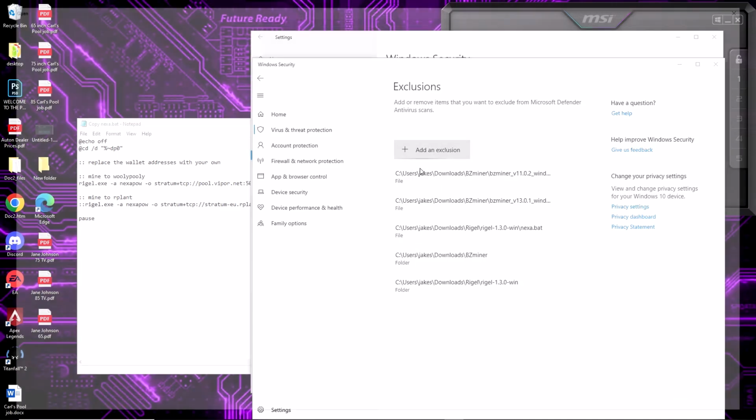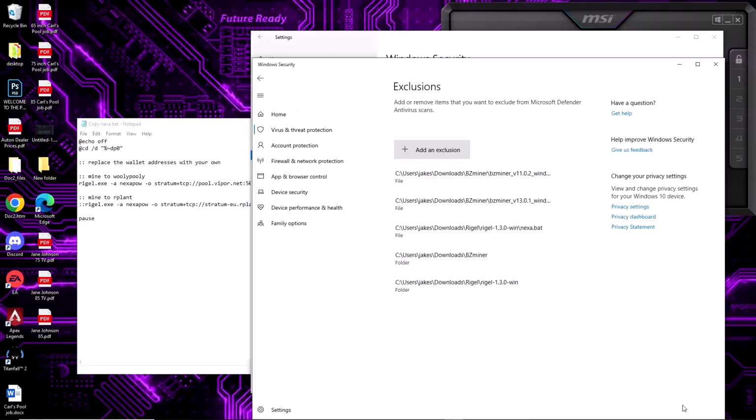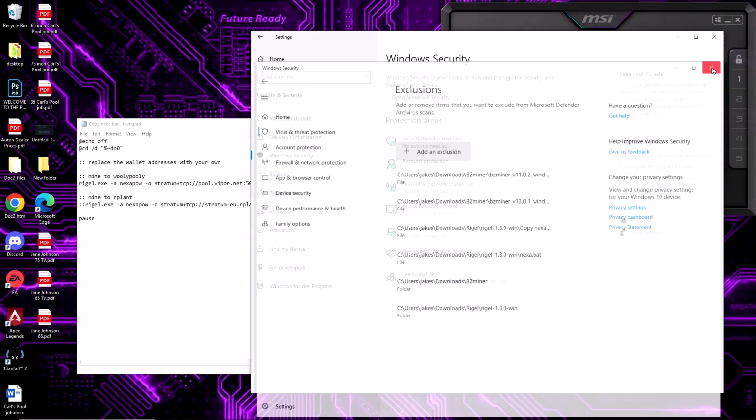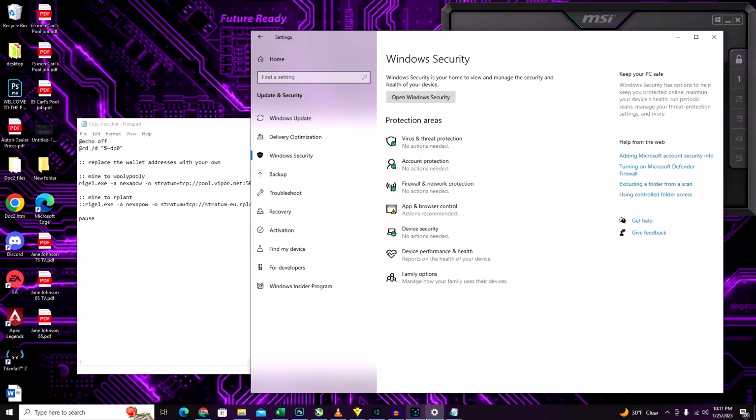So another file, and this time we want to select the copy. Okay, now we can go launch our bat file and confirm that it's working.